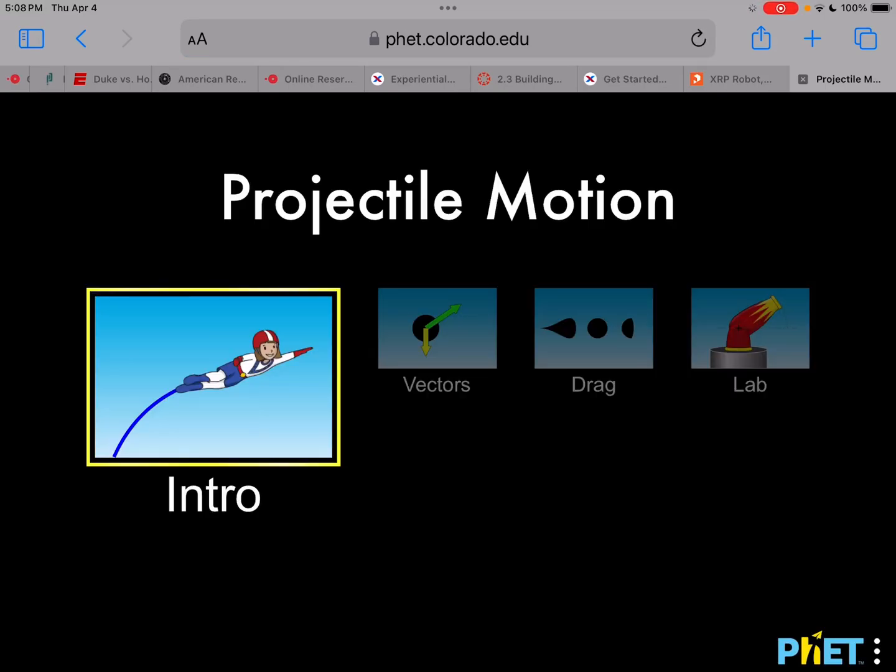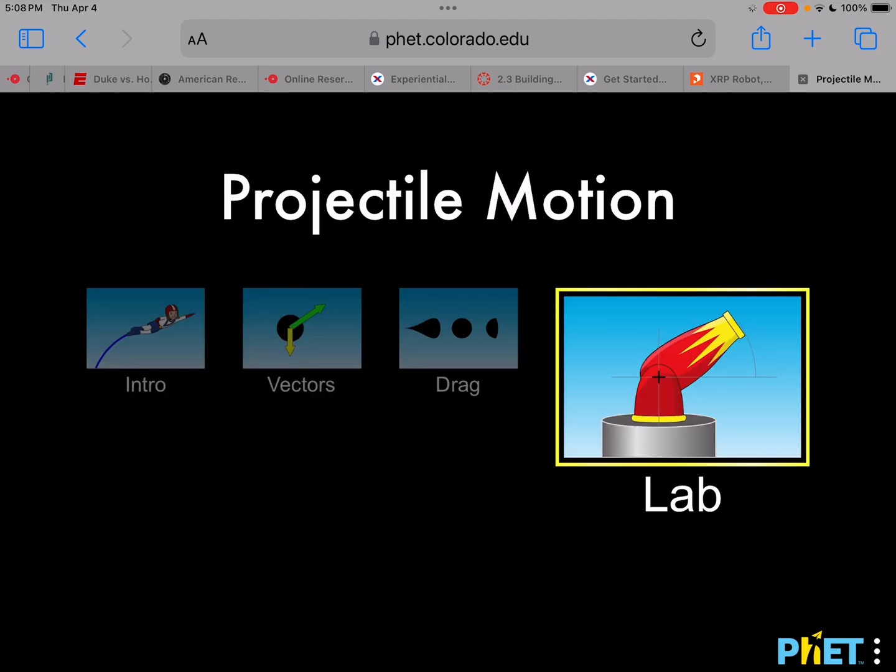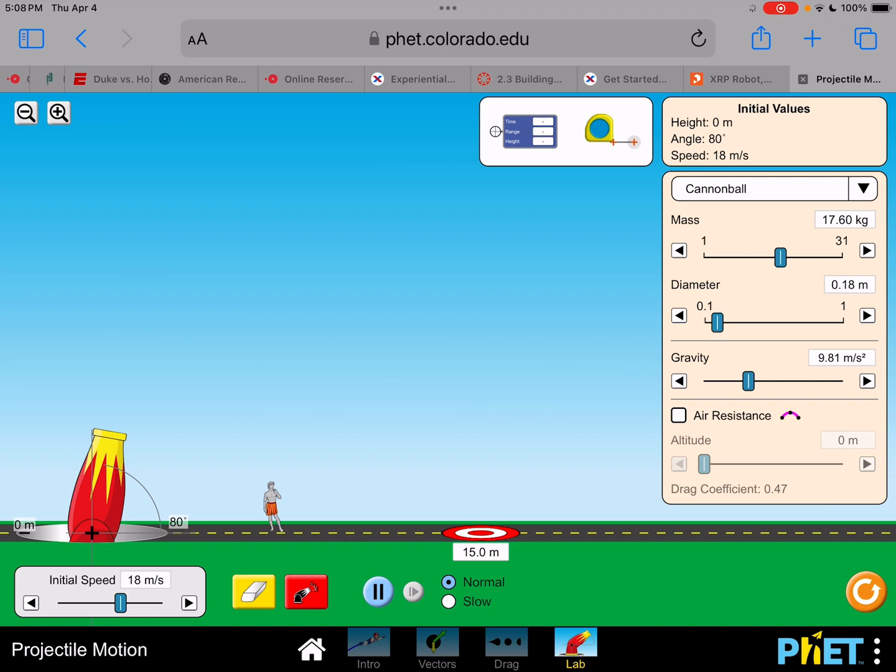Okay, so here's how we're going to get the data for this lab. First you're going to open up the simulation page and go to the one with the cannonball, or the cannon that says lab. Click that one. All right, it's going to open like this. And what we really want is only to just drop a ball through the air. We don't really want to fire it, but it was hard to find a simulation for that.